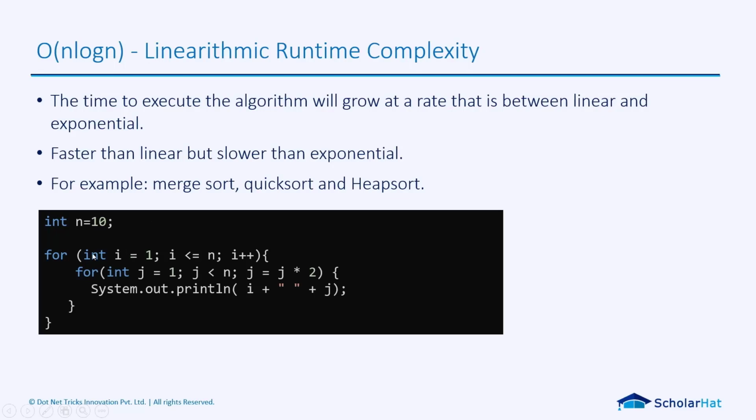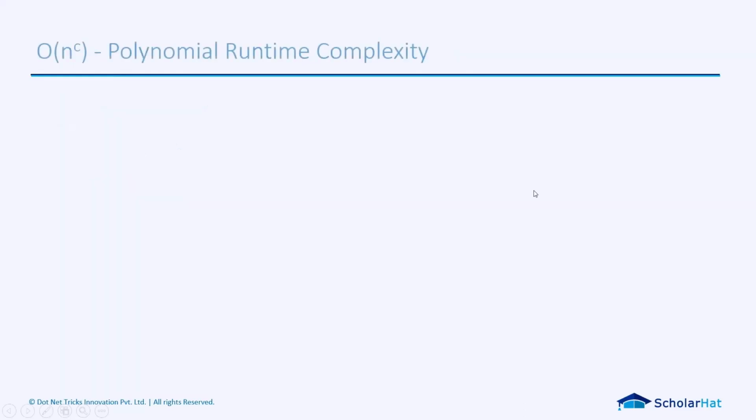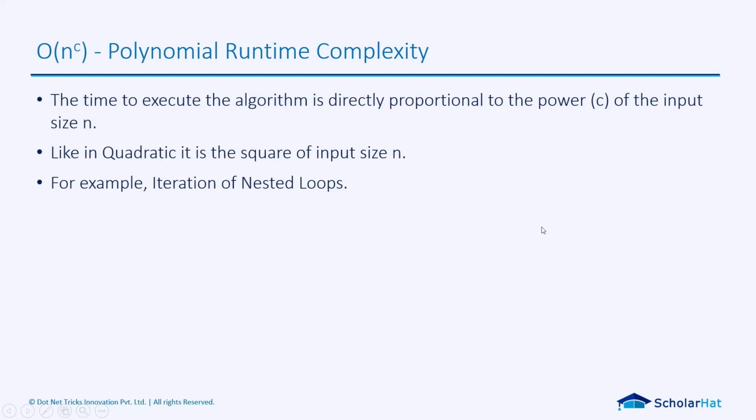So here two for loops are written. One for loop, the outer for loop, is linear. If you see, that is i equals 1 and i plus plus, it is getting increased by 1. And inside this, you can see that log n input is getting multiplied by 2 times. So it's what? Log n. So n log n, it's going to print, right? So we individually saw how linear and how log complexity happens, right? Now it is together.